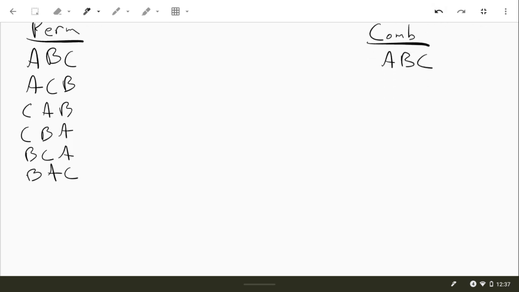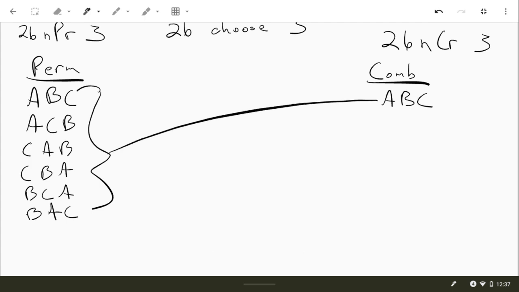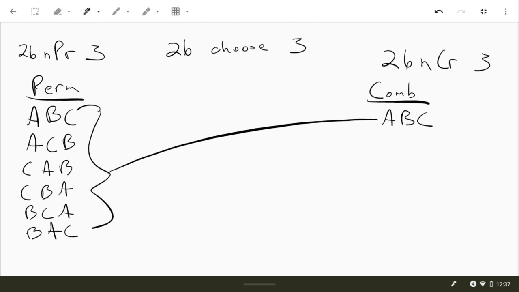Now for the permutation side, the next set that you would want to try might be ABD, which would then in turn give you DAB, DBA, BDA. It grows really quick. But the nice thing is that for every 6 of these that you have over here on the permutation side, that will match exactly 1 on the combination side. So we really just need to be able to answer one of these definitively, and then we're going to have the answer for the other. Because for every 6 of these on the left, you get 1 on the right.